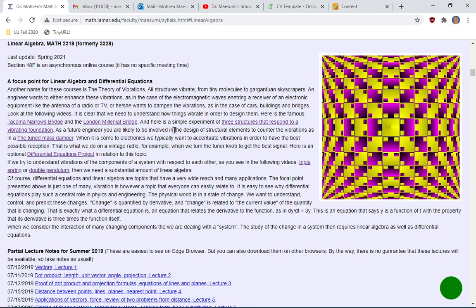Then we are going to look at intersection of these things, intersection of planes, and we are going to see that by itself gives rise to the system of equations. So over there we have a system of equations coming out of geometrical considerations, like if you have two planes intersecting with each other, how do you describe that event? Well, you need systems of equations. And then we are going to talk about properties of these systems, special types of systems, how to write the solutions of systems, and so on.